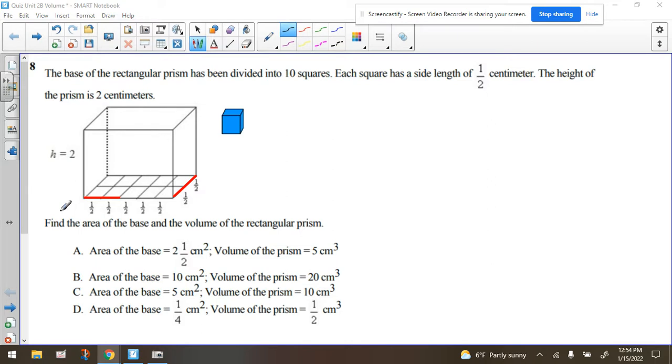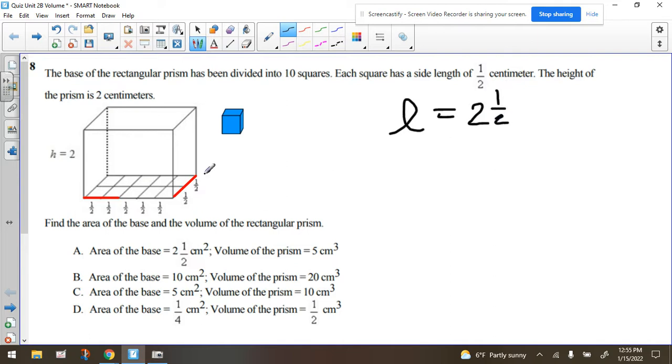There's two parts to this. Find the area of the base and the volume of the rectangular prism. So let's work on the base first. If we look at this floor of this rectangular prism, we know that the edge of this is a half, because they're telling us it's a half, so that means you would need two of them to make up the whole. So if we count how many wholes we have, there's one there, there's 2.5. So we have 2.5 wholes. That means the length of this thing is 2.5.